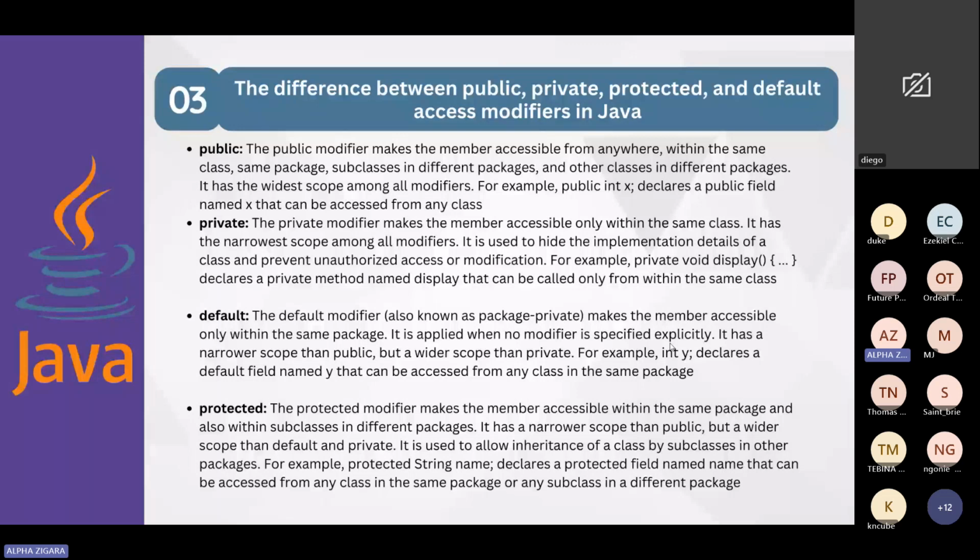The private modifier makes the member accessible only within the same class. It has the narrowest scope among all modifiers, and it is used to hide the implementation details of a class and to prevent unauthorized access or modification. So there are some things that happen when the code is running.